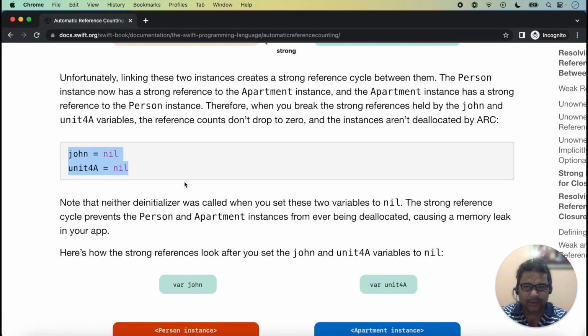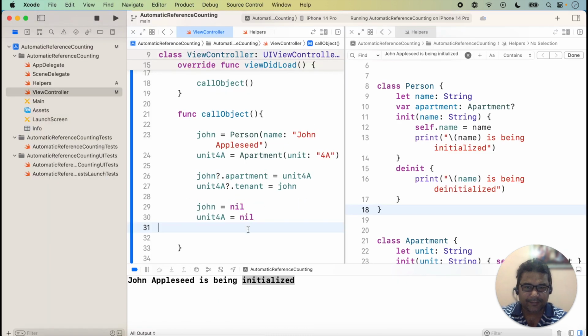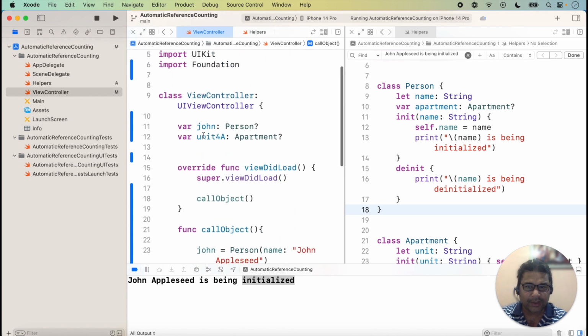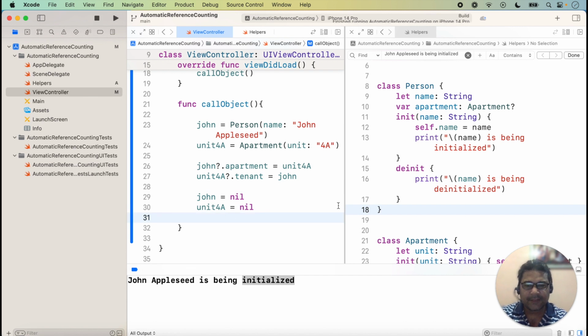So according to Apple, if I set both variables to nil, where zone is the variable from the person class and unit 4 is the variable from the apartment class, now both are nil and I think the deinit function should be called. So I will run it and check the result.